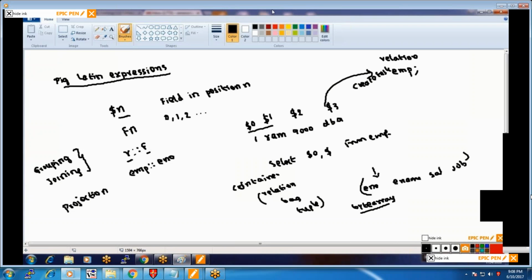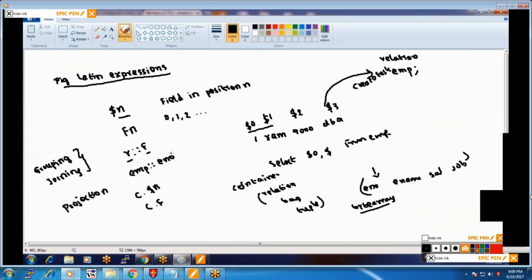If you want to access the data from the container, it can be accessed by C, container name dot field by position or container name dot field name. It is possible. Okay. So C stands for container, whereas R stands for relation. By using R, you can access the data only from a relation, that is from a table. If the data is in a bag or tuple, you can't use R.